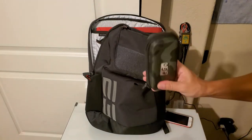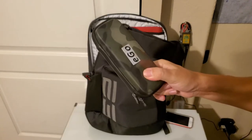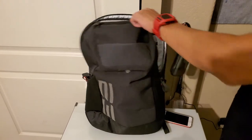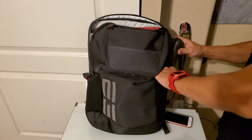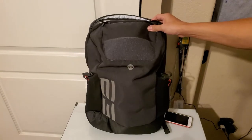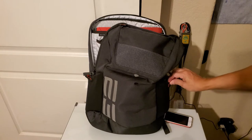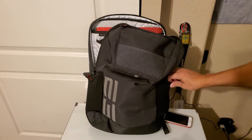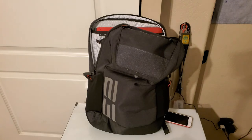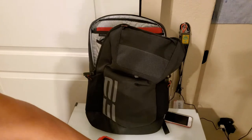And I guess I can put this pouch for like my pencils and such over on the side. And that fits. And I think these were labeled as like water bottle holders or drink holders and such. So I'm going to try a few of those out and see what we can put in.